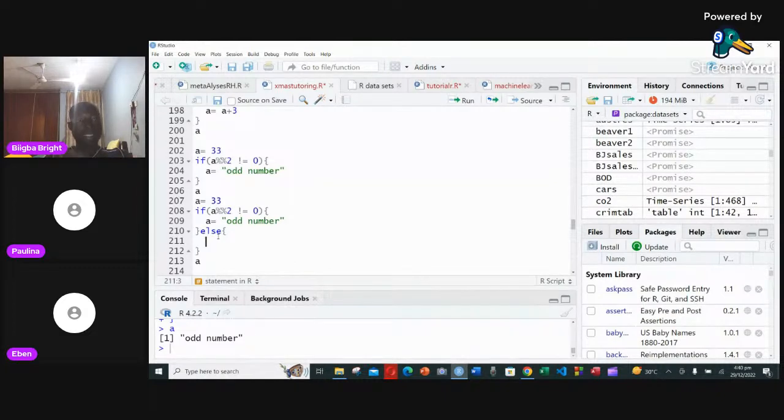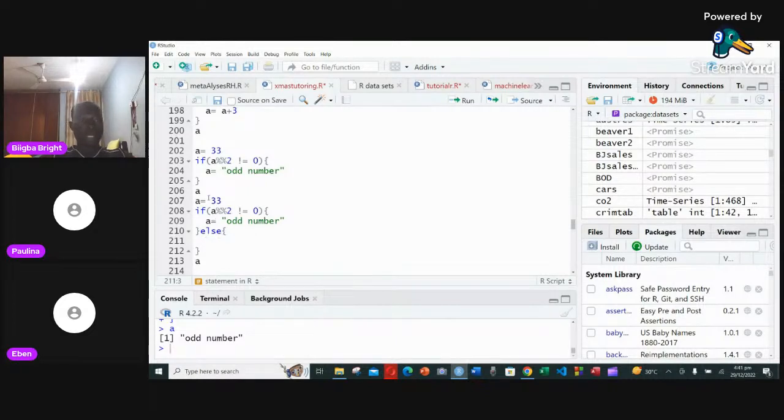Please get this, and you can write your if statement anyhow you want. What enters the curly bracket is your command, and what enters the main bracket is the condition. That condition must be met before the command is executed.